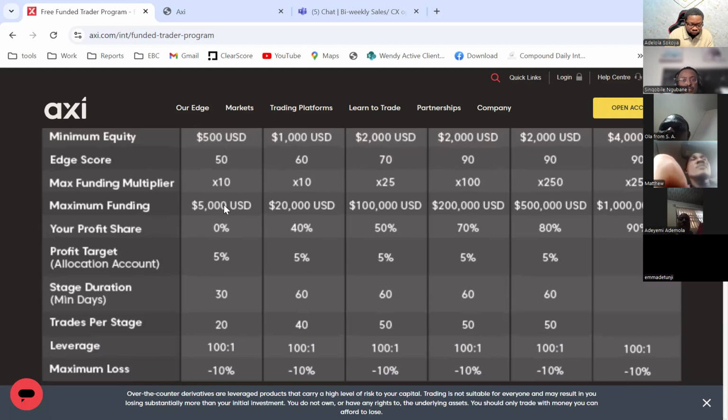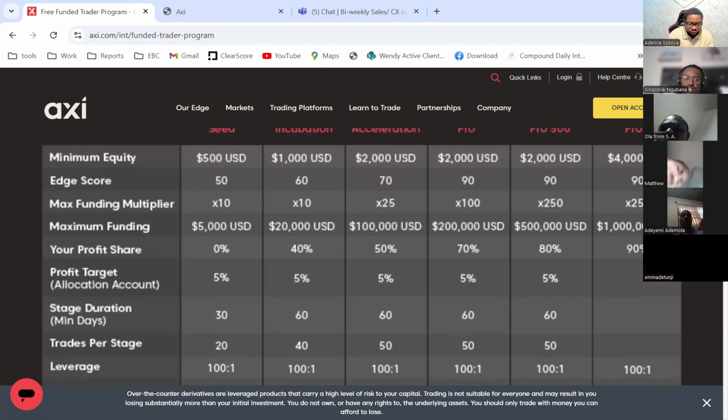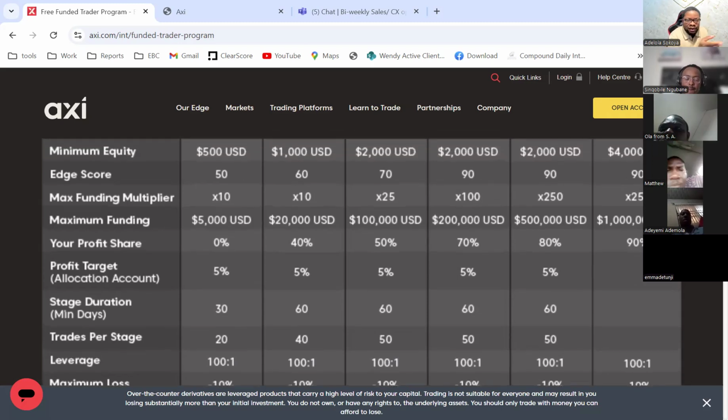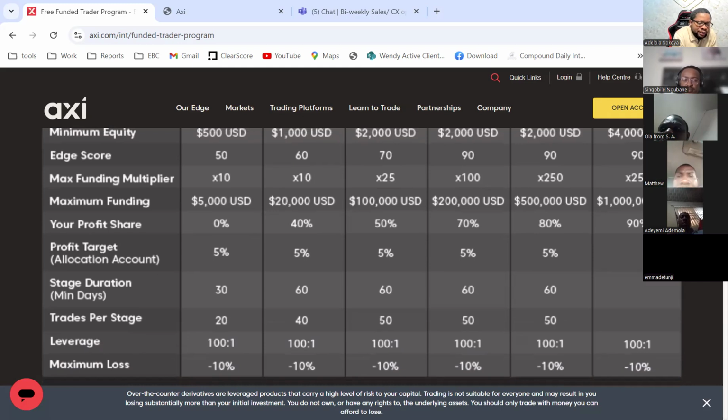All right, are we together? Any questions so far on the first level? Yeah, on that first level, I just want to ask about this maximum loss of 10%. Is it based on your drawdown or based on when you close the trade? Sometimes a trade goes against you. It's based on your drawdown.